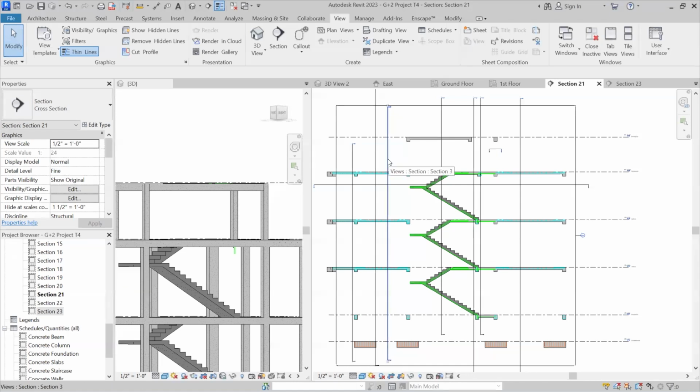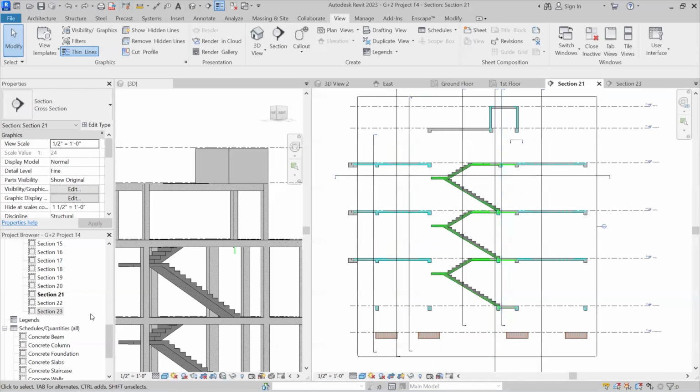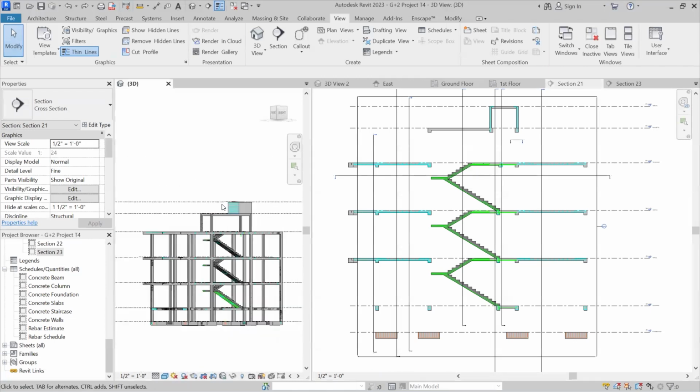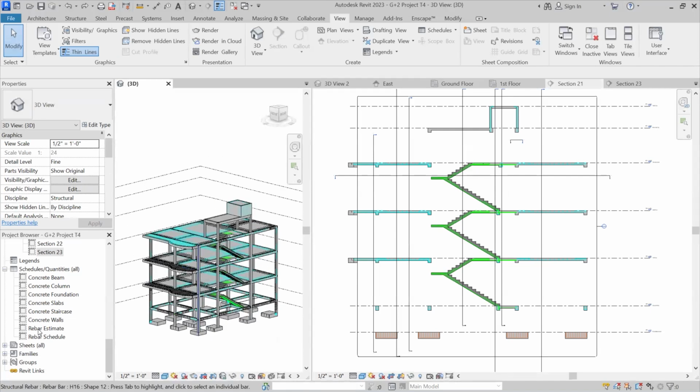Okay, so one single model, that is only possible through Revit software. Let me undo these changes. Here you can see the section is removed. So the one benefit of drawing section is also very much more benefit of Revit software, but I was able to do automatic calculations through Revit software. So how much steel this building is requiring, how much concrete this building is requiring, the entire plan that you can see, how much it is requiring, I was able to calculate automatically through Revit software.